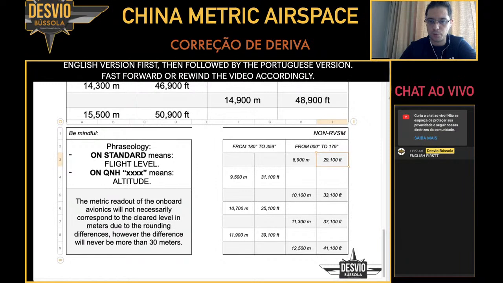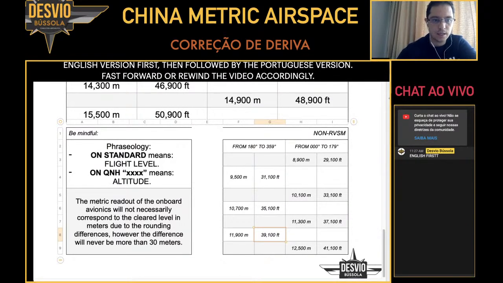For example, from 291 to 331, and then 371, and then 411. And if you are going, let's say, west, you have 311, 351, and 391, just in case you are non-RVSM capable for this flight. So we have a non-RVSM table below.